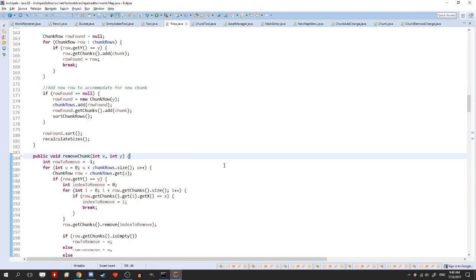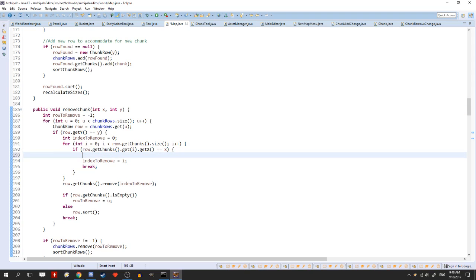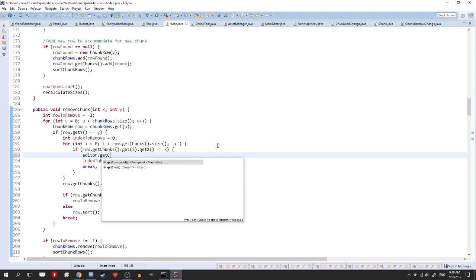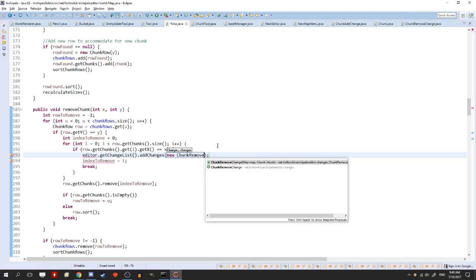Oops. Okay, so we actually need to put the change in here. So that would be editor.get change list.add changes, new chunk remove change, because we need to have access to the chunk.